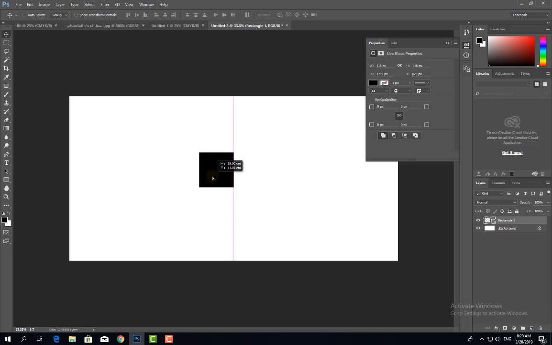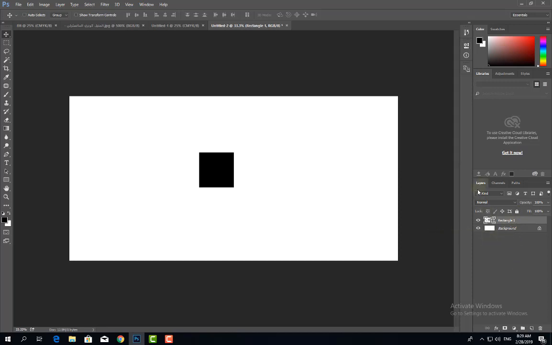In the next video, inshallah, we will explain what layers are. Here is the layer panel, one of the most important panels in the program, and you will always use it if you want to design or edit an image or anything like this.